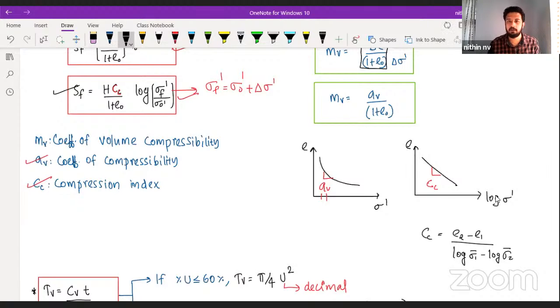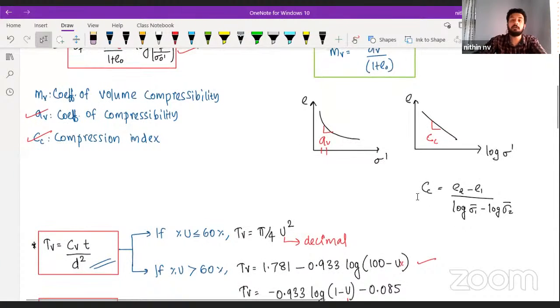Like that we can calculate. If it is not given, but that is also not available, then what to do? What to do if they are not giving? We have a ready-made equation, somewhat like an empirical equation. If they are not giving the value of CC, that also you can remember.